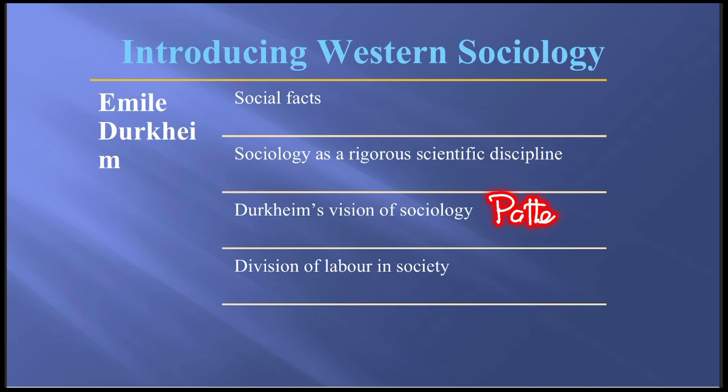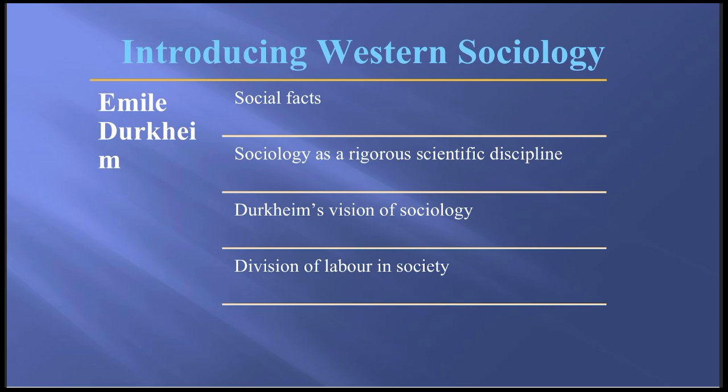The most famous example of his use of a new kind of empirical data is his study of suicide. People commit suicide due to individual circumstances. Yet, the average rate of suicide aggregated across hundreds of thousands of individuals in a community was a social fact. Thus, social facts could be observed via social behavior and especially aggregated patterns of social behavior. Let's move on to his concept of division of labor in society.